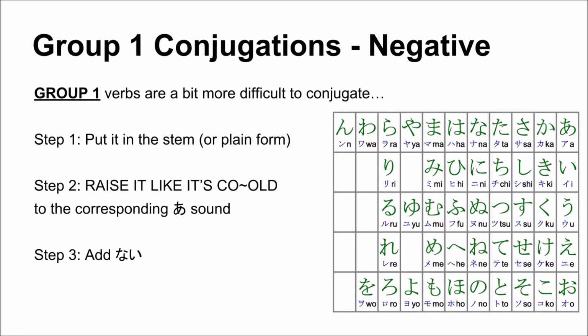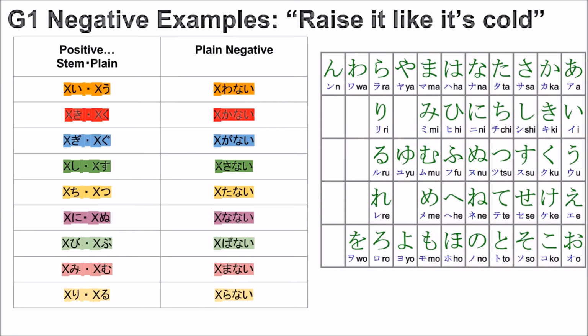Word, we're done with that. Here are some examples, some cheat sheets. I want to point out that when we're in the a, i, u, e, o row, as in aimasu, the stem is i, the plain form is u. The negative is a. We raise it so hard that we go to the wa row. Awanai. Basically whenever we're in the u or the i sound, it's a special case and we move to wa. Au, awa, awanai. Okay? So the stems are on the left.